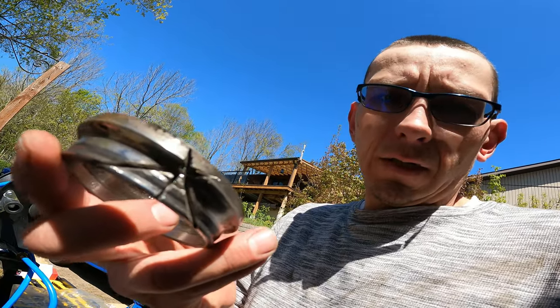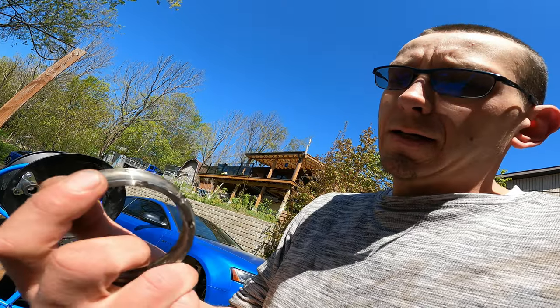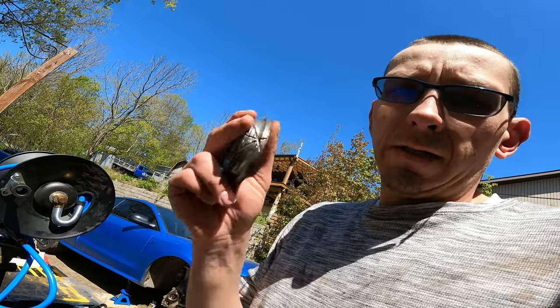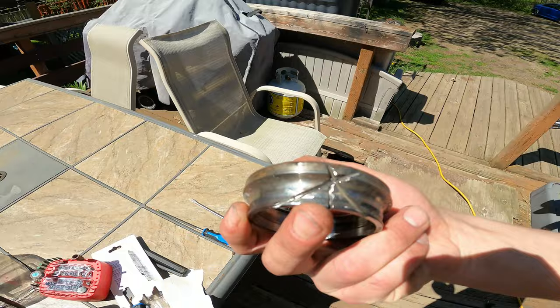So if you look, I did a big X in it and tried to chisel it downwards to get it off. Didn't really work. I don't have a vise, obviously. I'm working with the ground. But I kind of got defeated, and then Babe came along and just pounded on it with the chisel and it cracked it. I don't know if you can see the crack. Let's go this way.